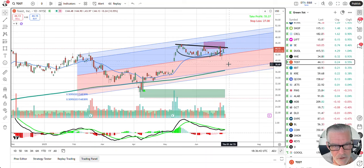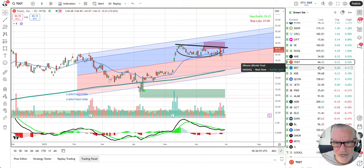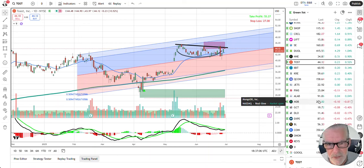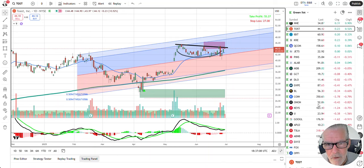These are daily bars, so it reversed back up on Thursday, followed through on Friday, and it's a little bit of a gap and crap today, but I like the fact that it's up here in that volume shelf that should start to give way. I like TOST for a breakout. It also got some really good publicity today on the social media boards, and the call flow into the name has been very, very good. Okay, what else did I want to show you?